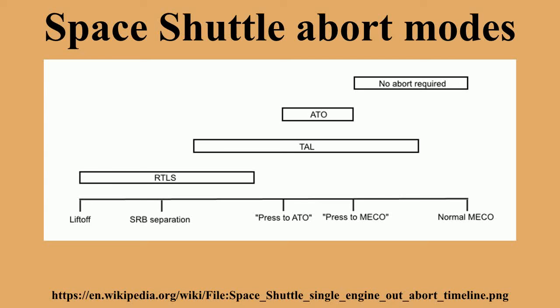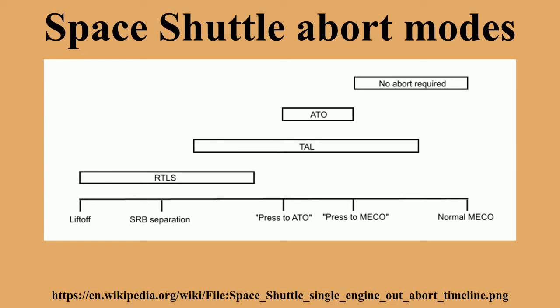Redundant set launch sequencer abort. The three Space Shuttle main engines were ignited roughly 6.6 seconds before liftoff, and computers monitored the performance as they built up thrust. If an anomaly was detected, the engines would be shut down automatically and the countdown terminated before ignition of the solid rocket boosters at T0 seconds. This was called a redundant set launch sequencer abort, and happened 5 times: STS-41D, STS-51F, STS-51, STS-55, and STS-68.